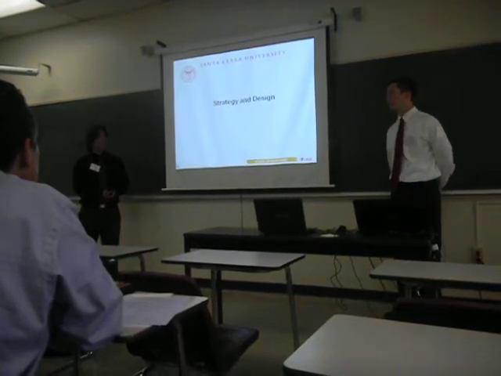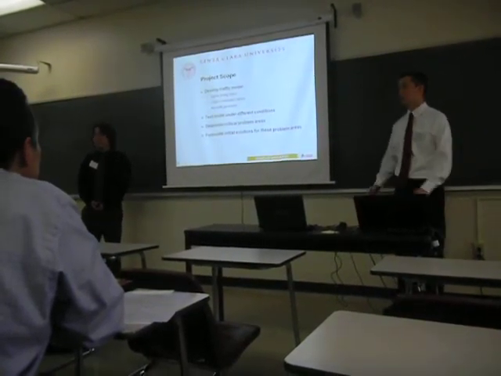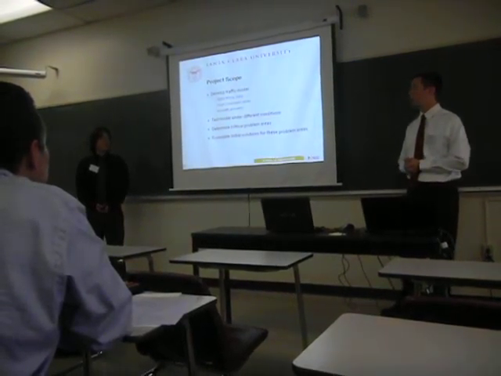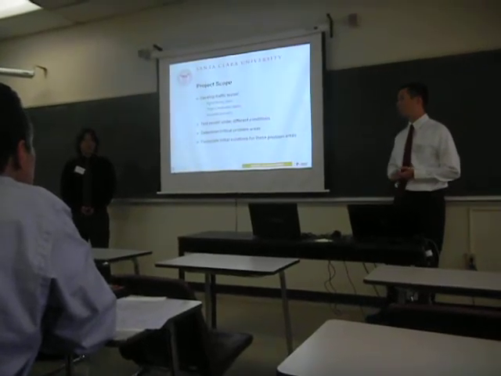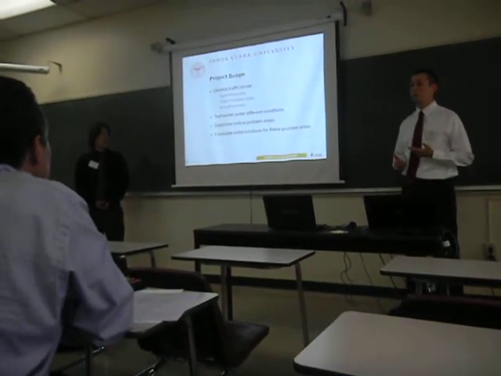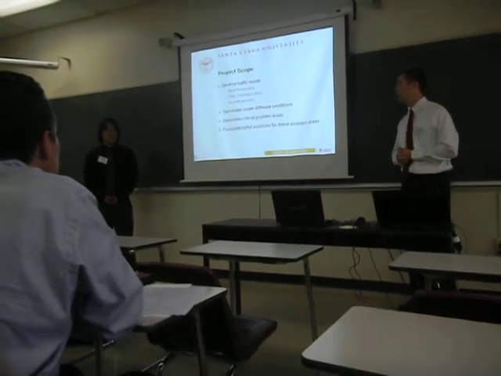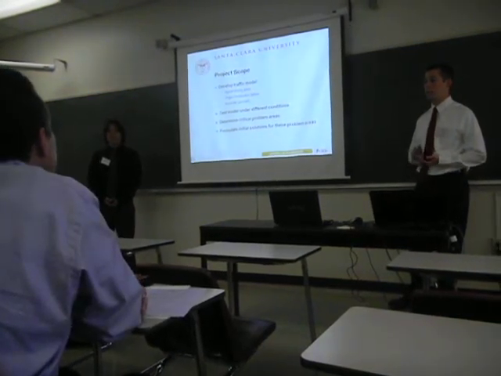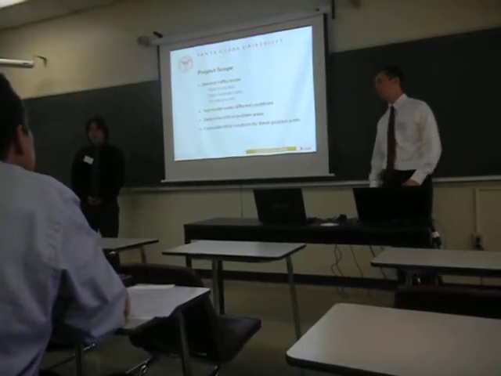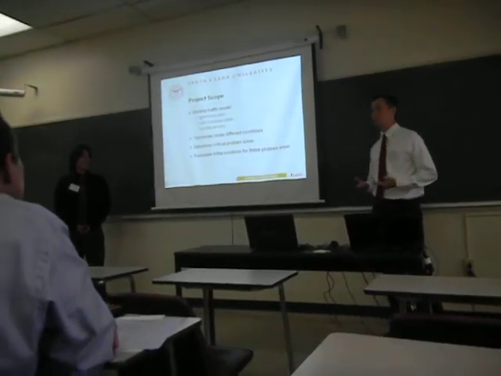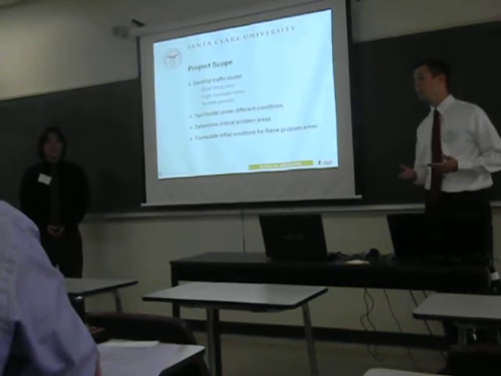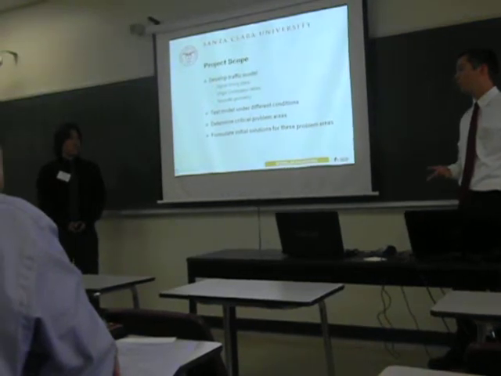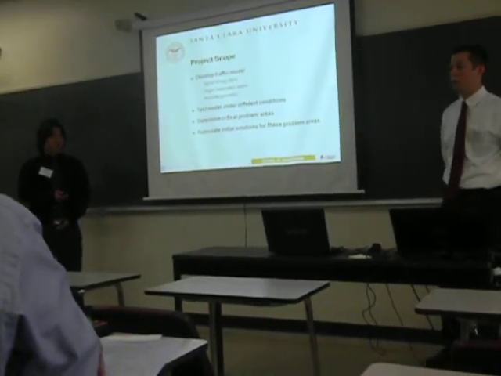So now we're going to strategy and design. So here's our basic project scope. The main goal of this project, as I said before, was to develop a traffic model for the city. This would include signal timing plans, an origin and destination table that accurately reflects day-to-day traffic in Santa Clara, and it would also include accurate geometry of highways, expressways, arterials, and a few collector streets. We would then test the adaptability of our model by creating different initial scenarios and determine problem areas from the scenarios we create, and then we'll formulate solutions based on those.